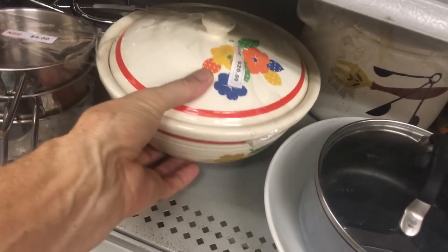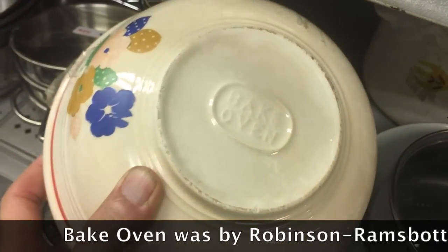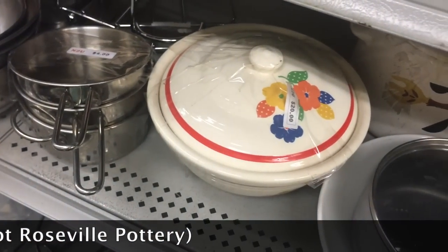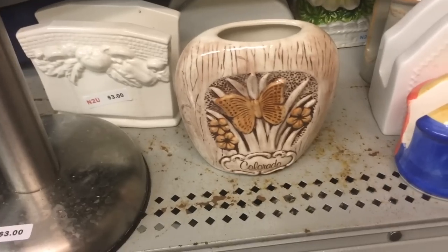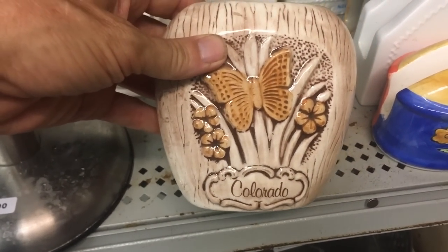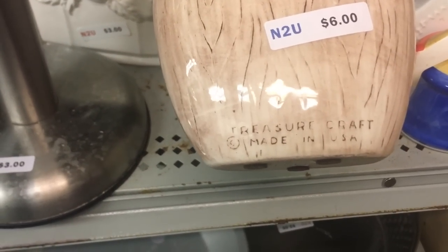This is twenty dollars. It is a cute 1930s pattern and the label is Bake Oven — these were made in Ohio. It looks a lot like the Cambridge Universal Potteries. In the late 70s Treasure Craft was making little vases like this as souvenirs — it was called the nameplate series. Here's 'Colorado,' so this would have been sold in some tourist trap in Colorado. Yep, Treasure Craft, made in USA.